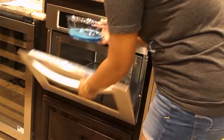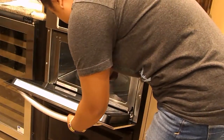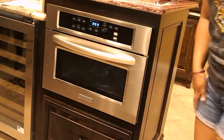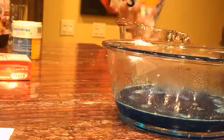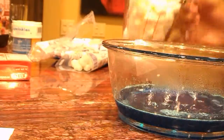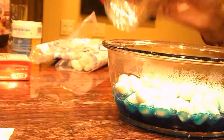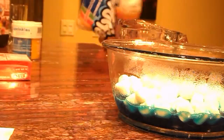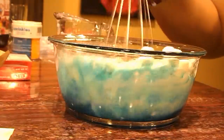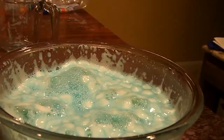I actually did this for the red layer, which is already in the refrigerator right now, but make sure you wash it because it went everywhere in my microwave. So then you're just going to take it out, and then you are going to add 1.5 cups of marshmallows. Whoops, that was my phone. So then after you have added your marshmallows, you're going to place that back in the microwave for 1 minute, and you're going to watch it because it does expand.